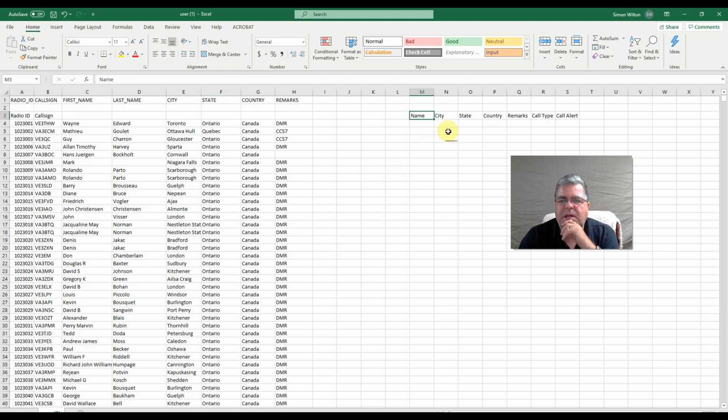Now you notice that it only has name in the Anytone fields. It doesn't have first name, last name, right? So if you want to, when we finish this section, you could bring this up in, I would say, an Access database, and you could merge some stuff together. You could merge first name and last name together. But let's just go now, to continue this example, as to how I would get this current DMARC database as of today into the radio.